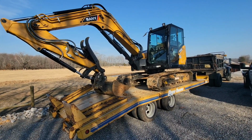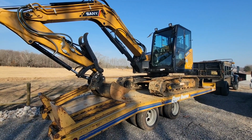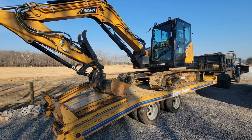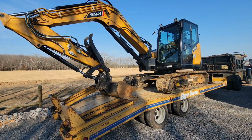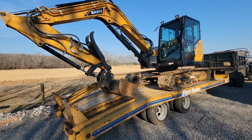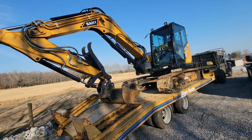You call them, they show up, and they still got it where they'll come within, what, 250 miles of the dealership for free if it's a warranty issue, which, you know, I've got my Cat, and that lasted 6 months now. I paid $200-something every time I need to have them come to it on site or take it to them. So it's hard to beat the deal, guys, and the machines are holding up. They're doing a good job. Like I said, ice cold AC. The cabs are just comfortable on them. Just really impressed with the machine.